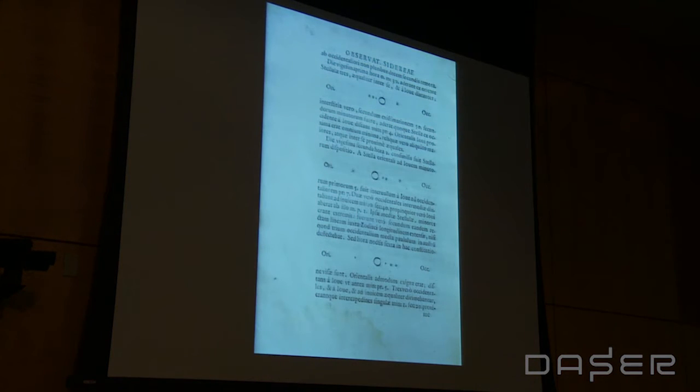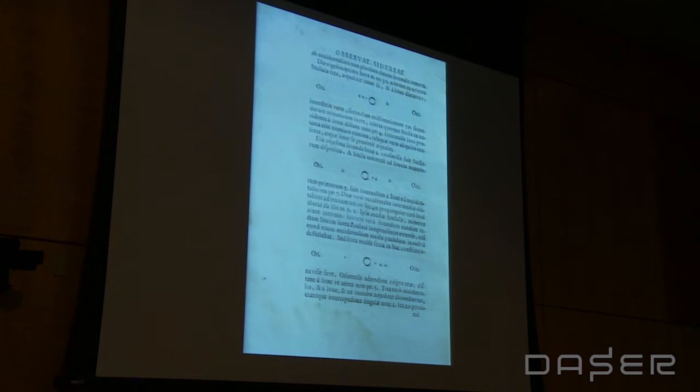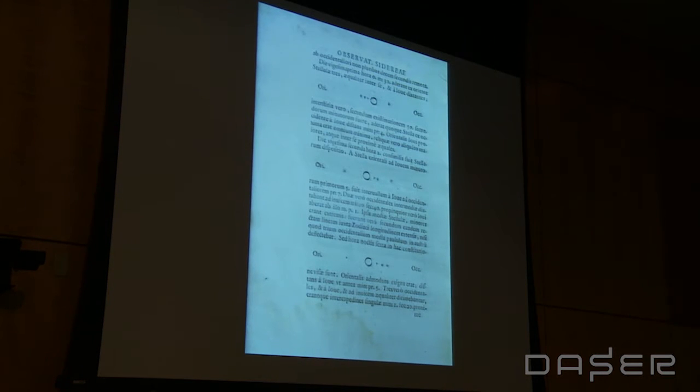What he saw revolutionized everything. This is an excerpt from one of his books called Sidereus Nuncius, or the Starry Messenger. He saw these tiny lights whizzing around the planet Jupiter — we'd never seen anything orbiting something other than the Earth before. After his patrons the Medicis, he called them the Medicean stars. They were changing their position, and eventually he worked out they were actually orbiting Jupiter. The Greeks actually knew the Sun was in the center of the solar system — this was sort of lost knowledge. It wasn't that Galileo discovered the Earth wasn't the center, but this was proof people could no longer deny, and it changed the way we looked at reality itself.